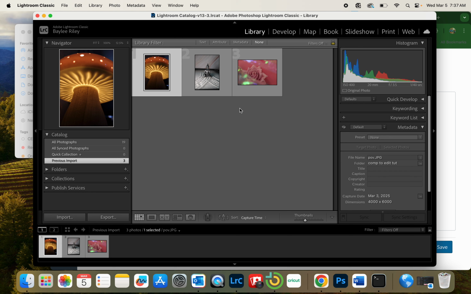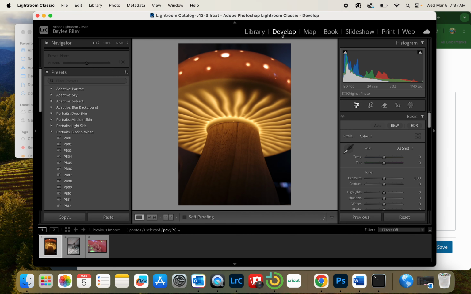A good thing to do is only import your photos that you want to edit because you do have limited space. Okay, so our tabs that we will be using is our library. This is how we organize, but when we want to edit, that's our develop tab. So we're gonna go to develop, click on that, and then when you open this up, we have some different panels. So one right away over on the right-hand side, this is our basic editing tab.